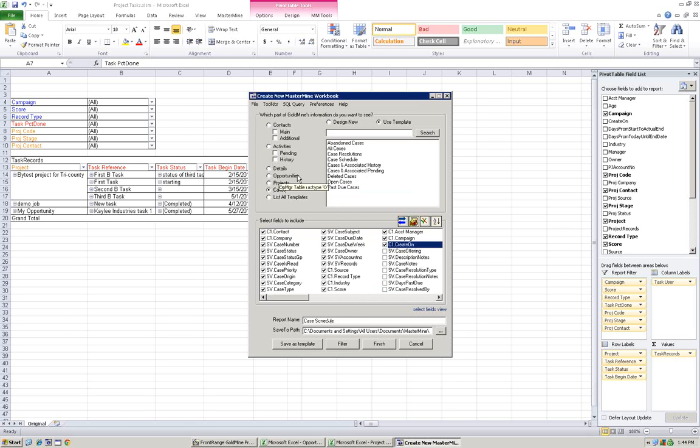So cases, as I mentioned, here we're talking about service, customer service typically. That's not the only thing you can use cases for in GoldMine, but that's the main intention behind it. The idea being you want to be able to track specifically service issues that relate to customers that have purchased or at least installed as a demo your product or service, and to be able to track those all the way from a complaint at the front end through to a resolution at the end.